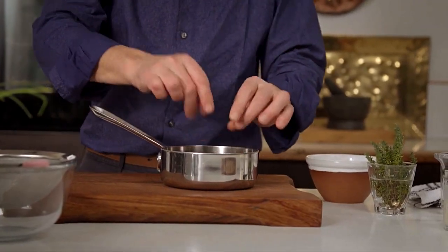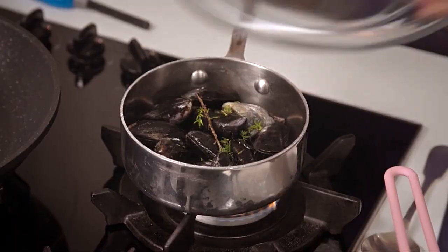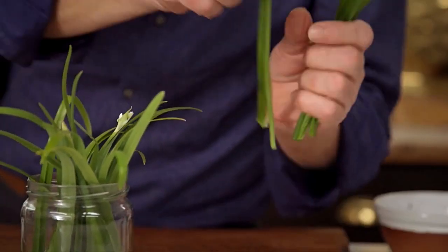Then a little white wine and a little bit of thyme, and I'm going to put these on a relatively low heat. They cook unevenly, so I like to use a Pyrex plate as a lid so I can see into the saucepan while they're cooking and keep half an eye on them.